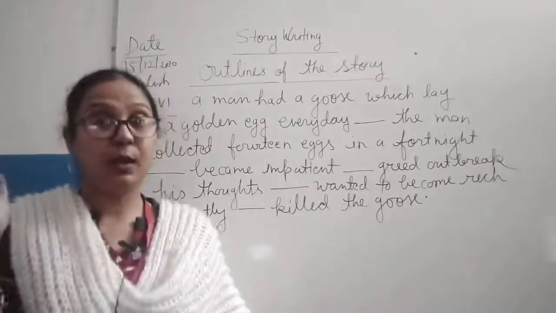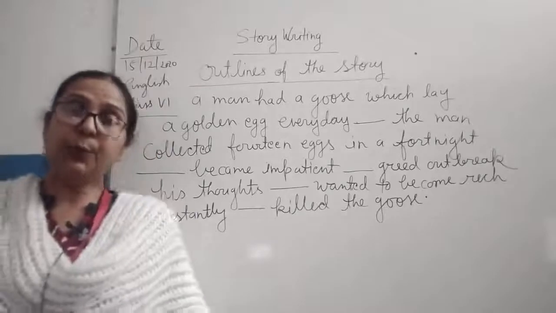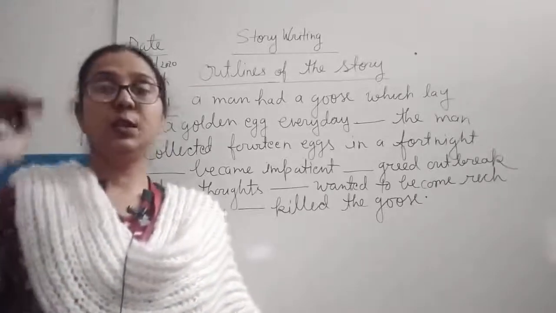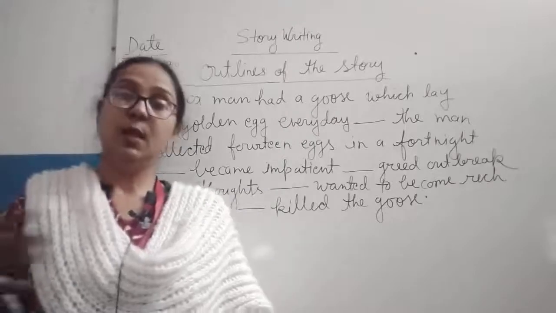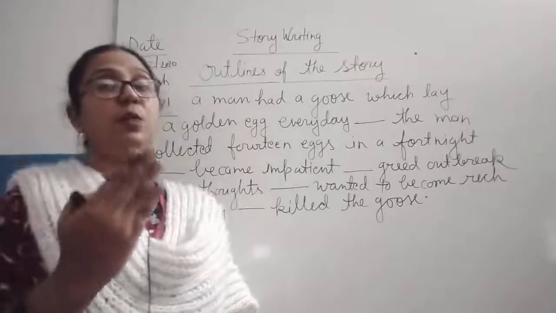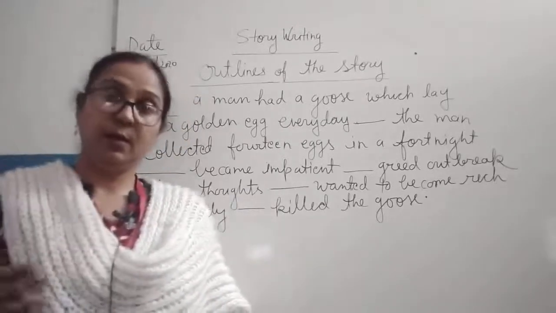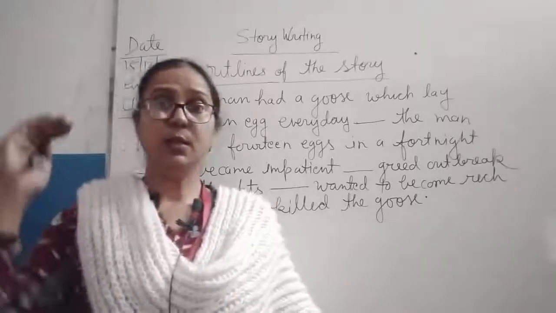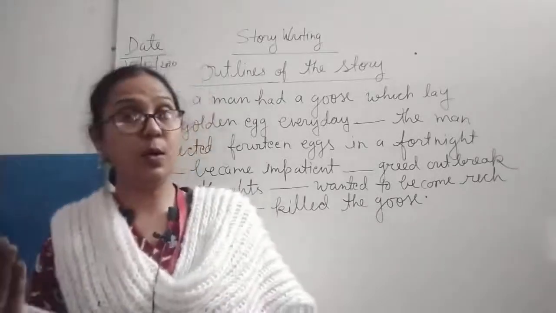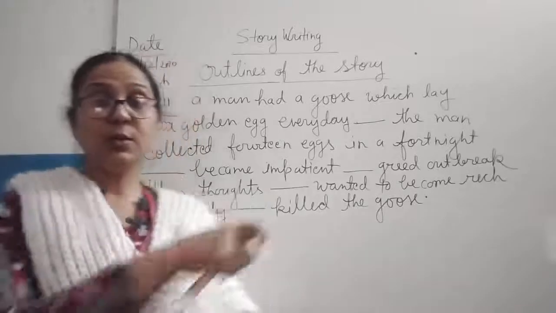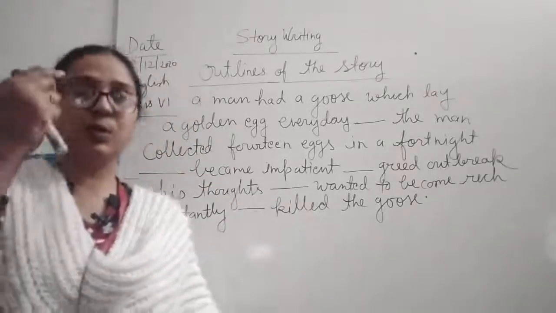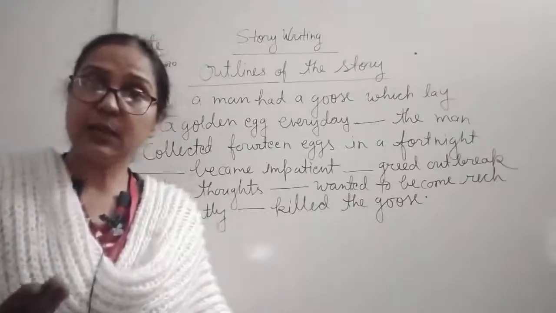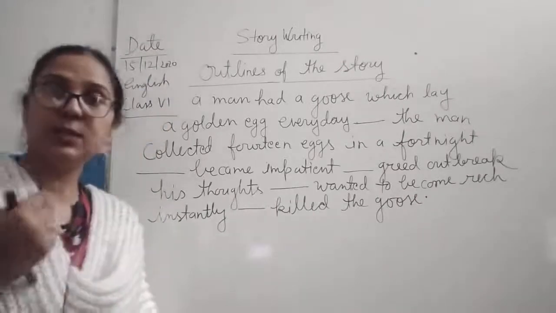So the tree was huge. It was huge and it had lots of roots. In between the roots, there was a small squirrel or a small goose. Because a goose is there, that is why you can create this. You just use your imagination. Otherwise, you won't be able to write a story.